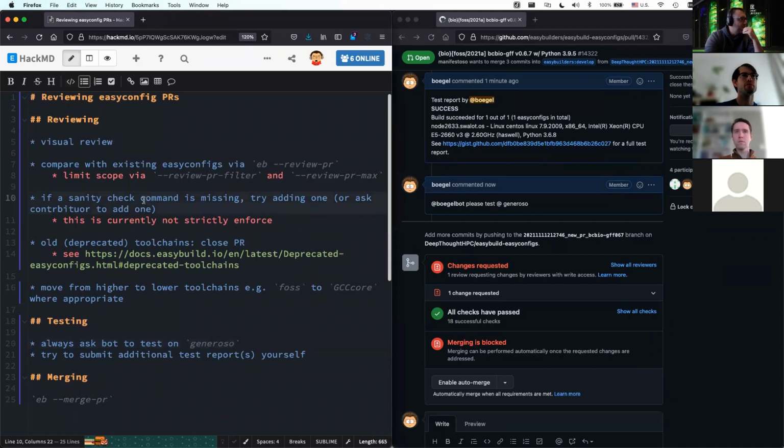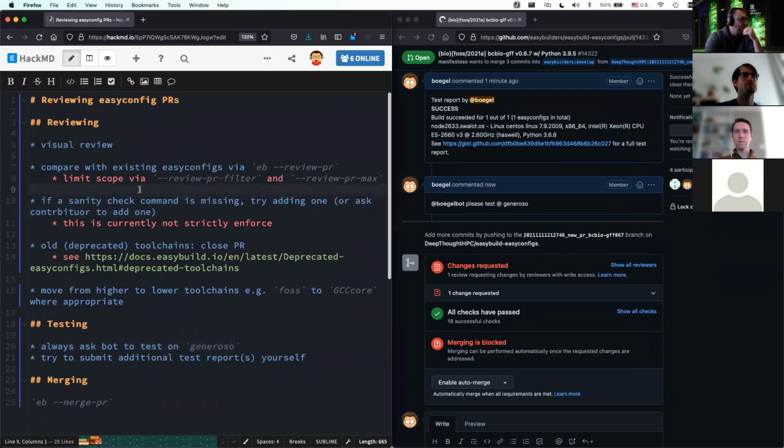Okay, so things to keep an eye on when doing the visual review, or at least something I certainly try to keep an eye out for. Some of these things, or none of these things actually, are currently hard enforced. And with that, I mean the easyconfig test suite doesn't fail.